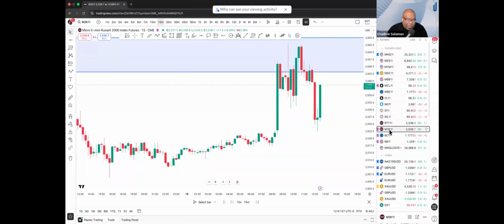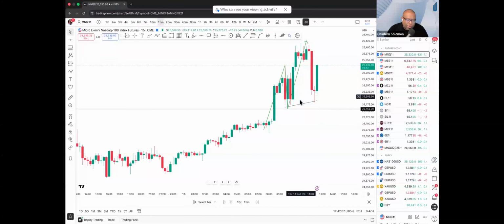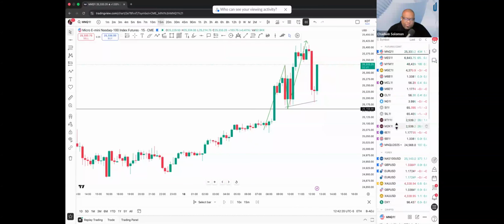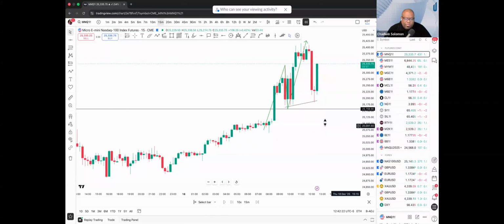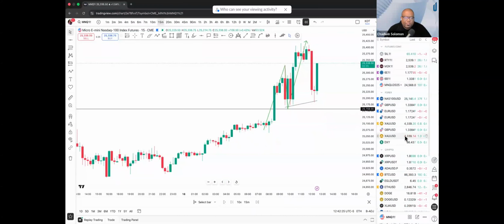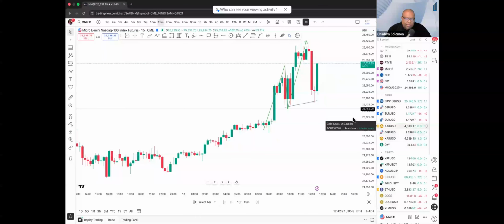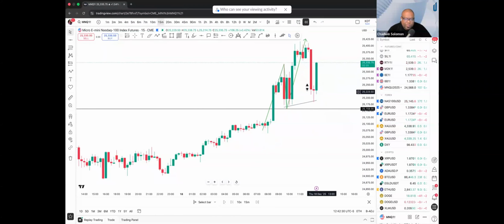Look at these 4 correlated assets on this market: the M2K, the MNQ, the MES, and the MYM. The only single one working is the one that has the correct criteria that I gave you. This is the same as the live trading session I last did, where we looked at all the assets, and silver was the only asset that met all the criteria. We took it on silver, and silver won. It's because of that.